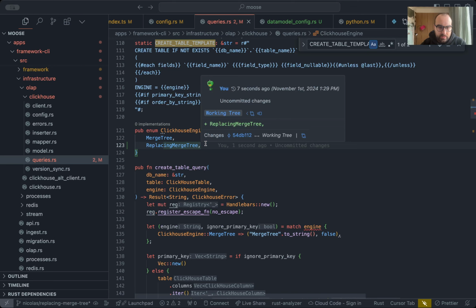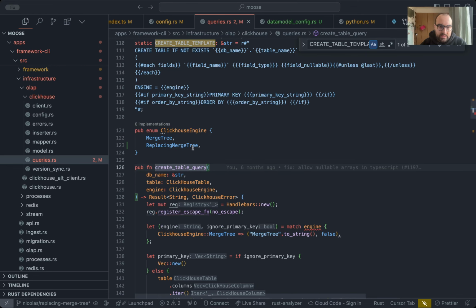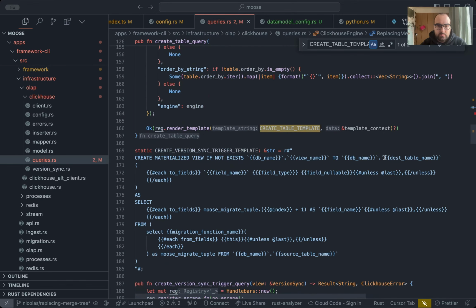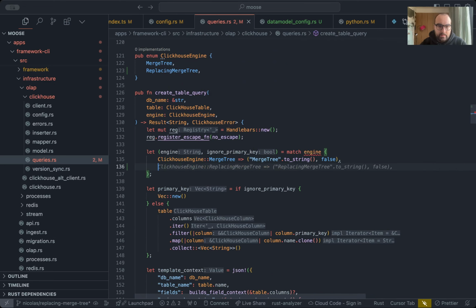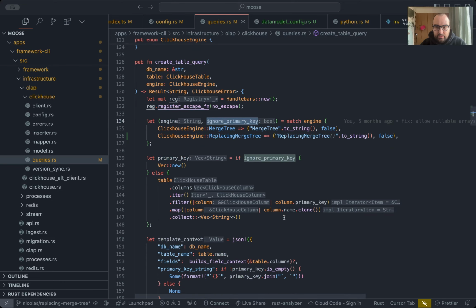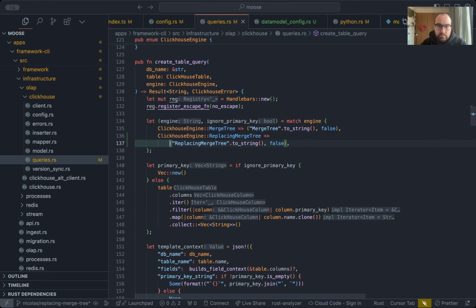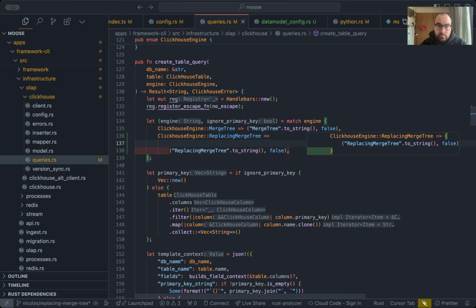With replacing MergeTree, we need to make sure that there's mapping now. So if we go up or down, we're here. Replacing MergeTree. What is the ignore primary key? False, yeah. But the other thing that we'll need to make sure is that when there's replacing MergeTree, we return Clickhouse error if there's no order by statements.